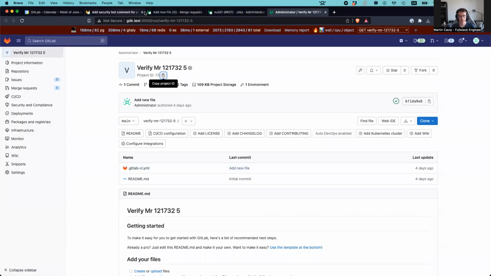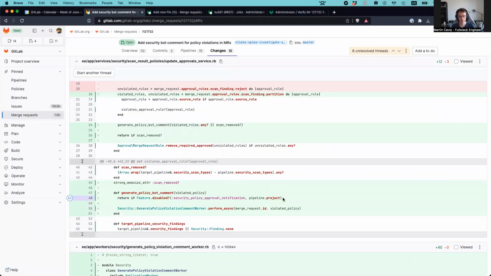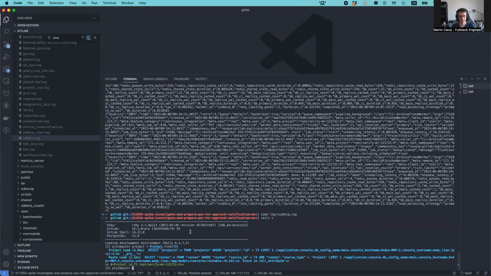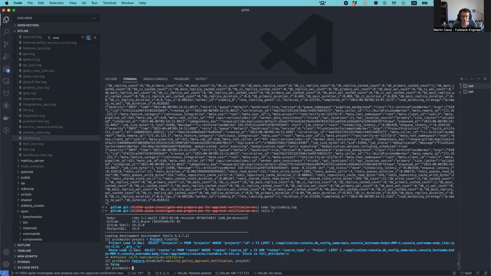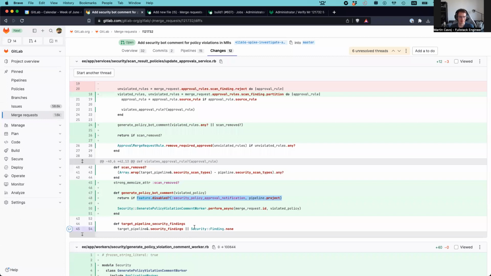Then I'm just going to copy this part and call it project here. False? So it's enabled because, oh, right, it's checking. It's disabled. Okay. Yeah, I was confused for a second. Okay, so we have it enabled.